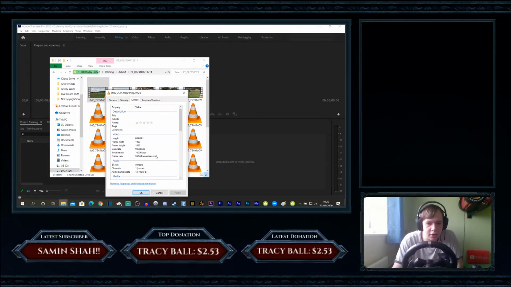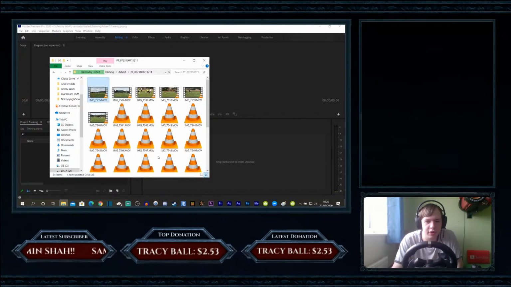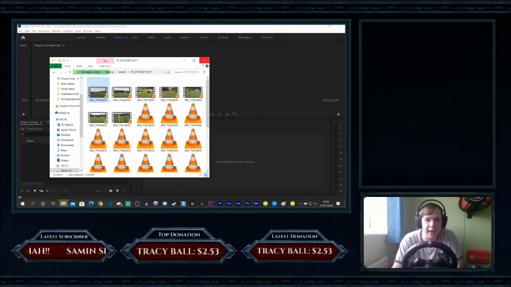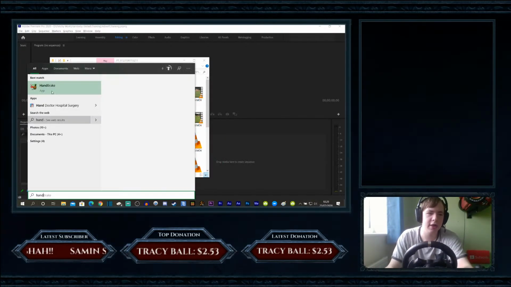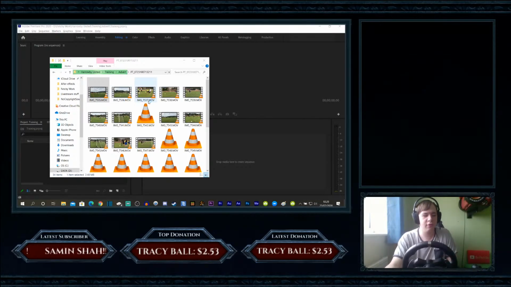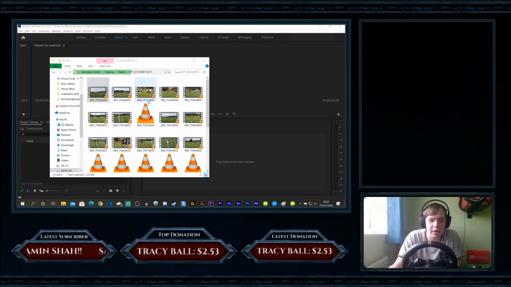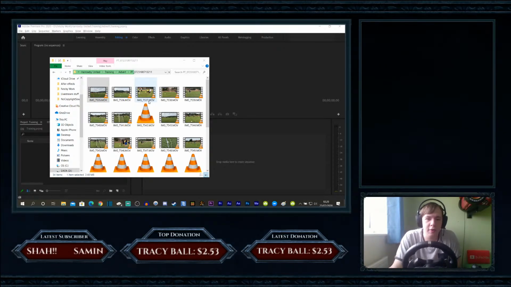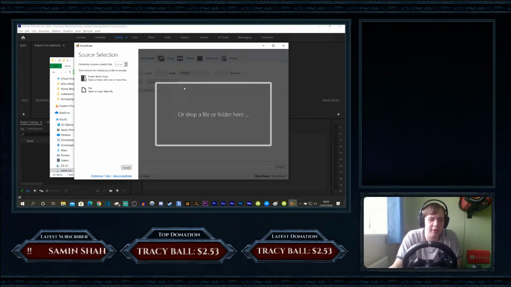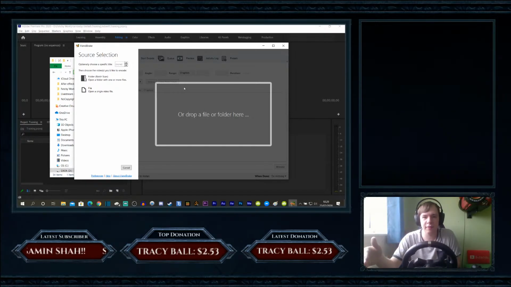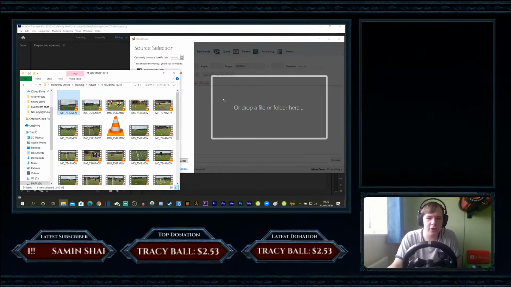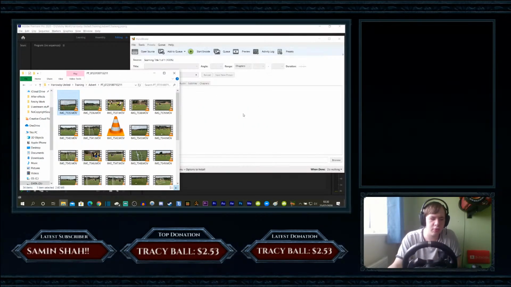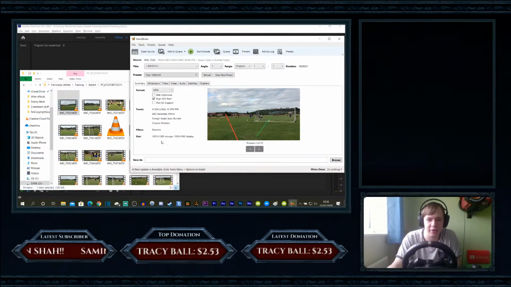details. Yeah, it's a variable frame rate, and as far as I know, Premiere doesn't support that. So I need to use a program called Handbrake to compress the files into a constant frame rate. The way you can tell if it's variable is if it's 59 point something, then it's variable, but if it's constant, then it should be just one number. So this is the program that I use. It's called Handbrake, completely free, so it's good.